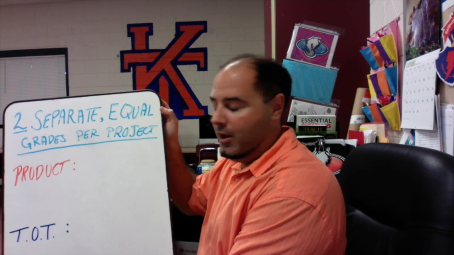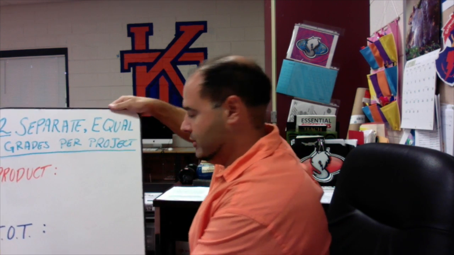So for example, you have a product grade, which is pretty easy to explain. At the end of every project, you won't actually print them out most likely, but you're going to have a finished product. This is an example of the zoo sign project. This is the first one. You're going to do multiple ones, but this is the first zoo sign project.